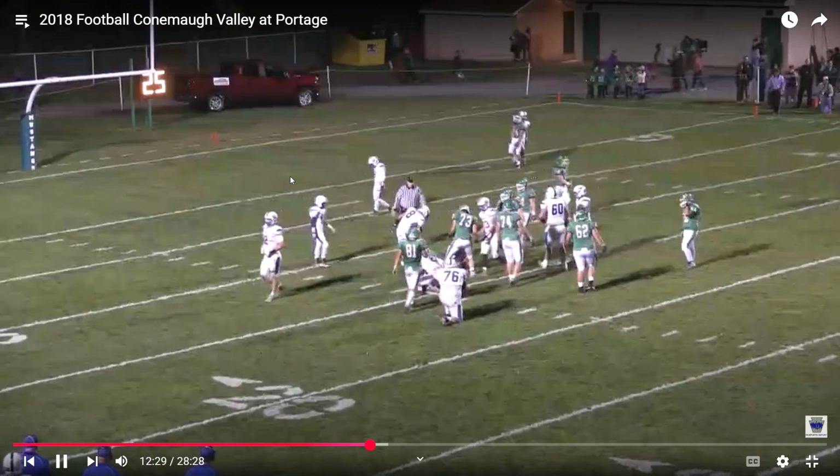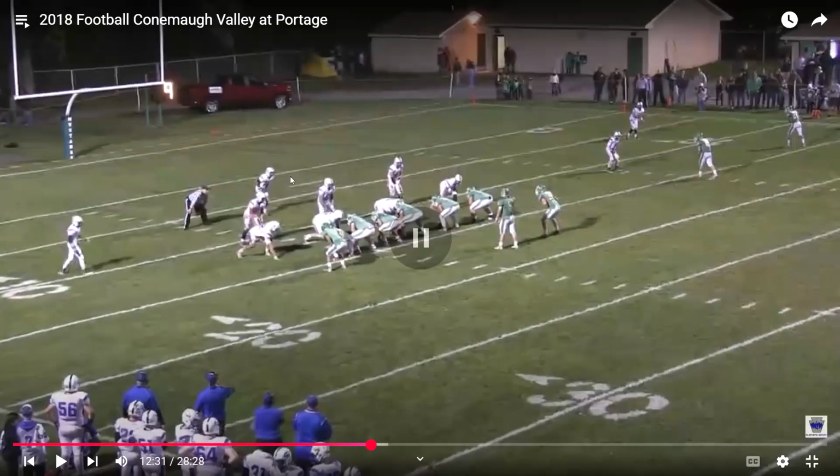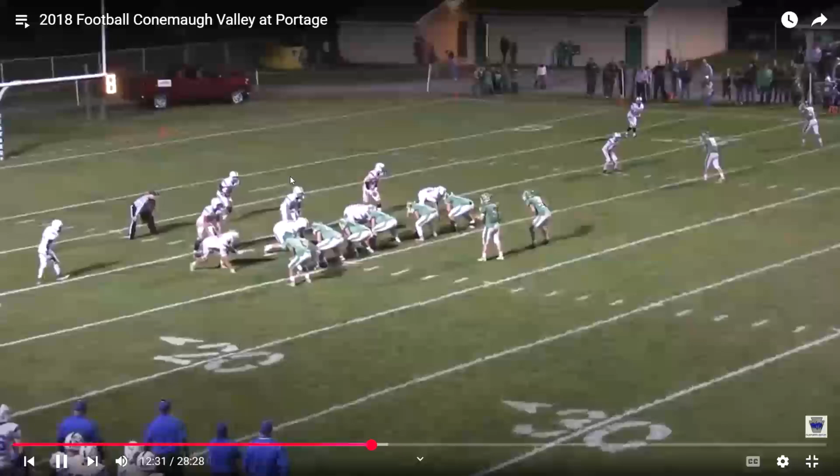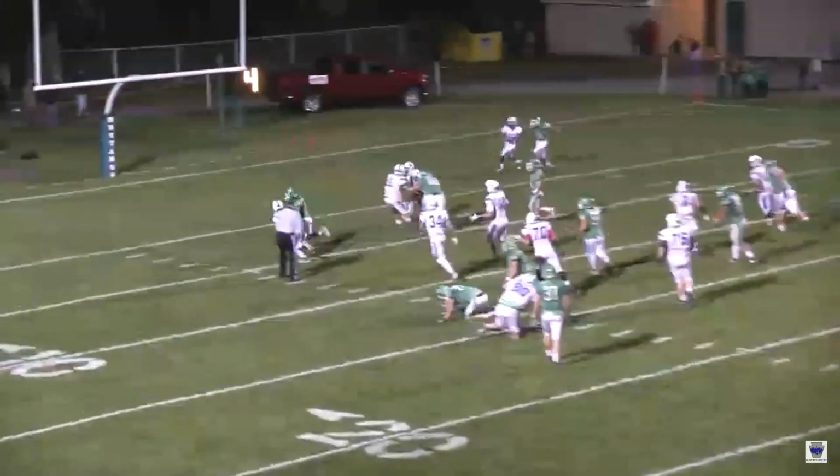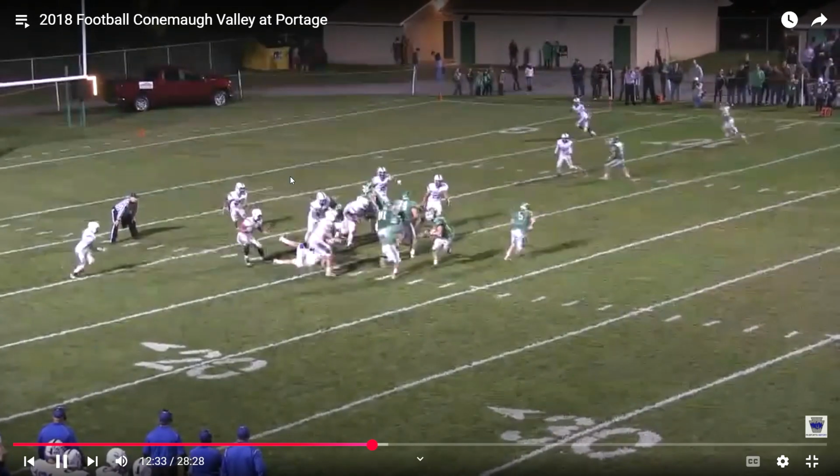Now again, this is the same blocking scheme that we blocked on the QB counter that ran for a touchdown. So we've ran the counter scheme a couple times now. Now we're just running it with our Z on our buck sweep counter. Same thing, hat on hat. Tackle does a great job.